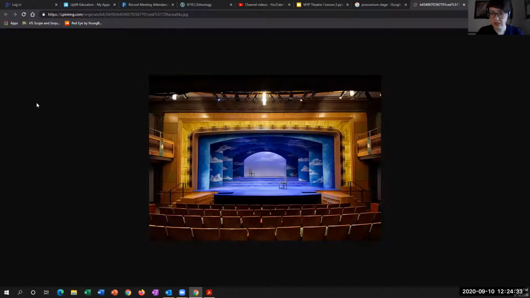So here's the proscenium stage, and we have the proscenium arch, right? The proscenium arch outlines the fourth wall, the invisible wall. The characters that are on stage are usually not supposed to know that they're being watched. In most modern theater, the characters are unaware that there's an audience, right? Now, the actors, of course, know that they're in a play and they know that there's an audience, but the characters do not, all right?